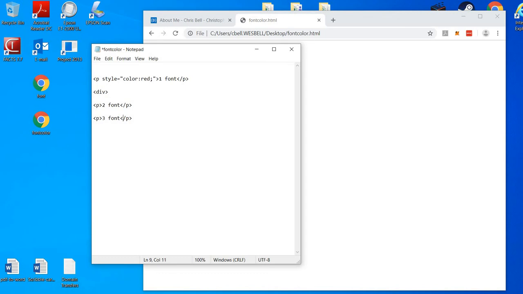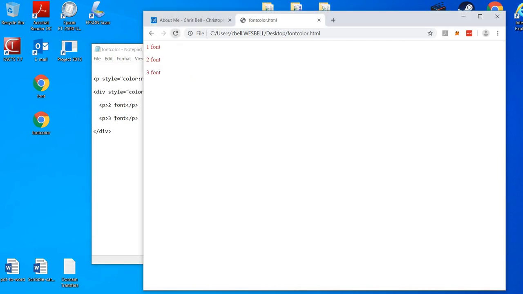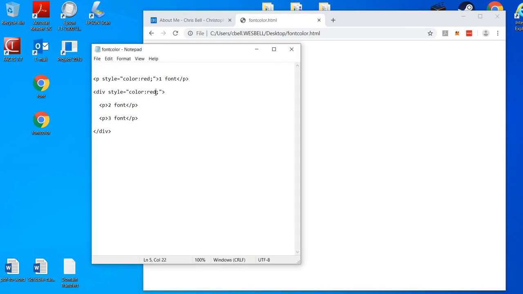Start with the div, end div, and we'll do both of these at the same time. So you mark these forward a little bit like that so you can tell that both of these paragraphs are inside this div, and anything that we style inside this div is going to be affecting everything that's indented inside. So we can just do a copy and paste right here of this. Control save. And they're both red.